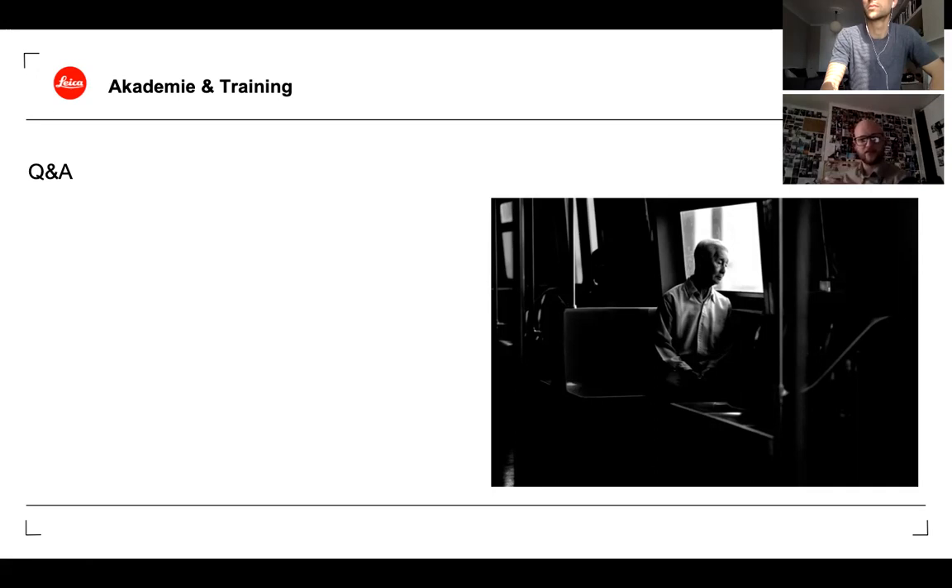On creating depth in a fast-paced street environment: I would say use a much wider lens, stop down, and search for layers in sequence. Usually whatever's furthest away from you is moving the slowest; whatever's closest is moving the fastest. Find your background first, then position yourself so that things will come into play in front of you. You'll know when things are in the right place — it'll fall together like a jigsaw puzzle in your mind.